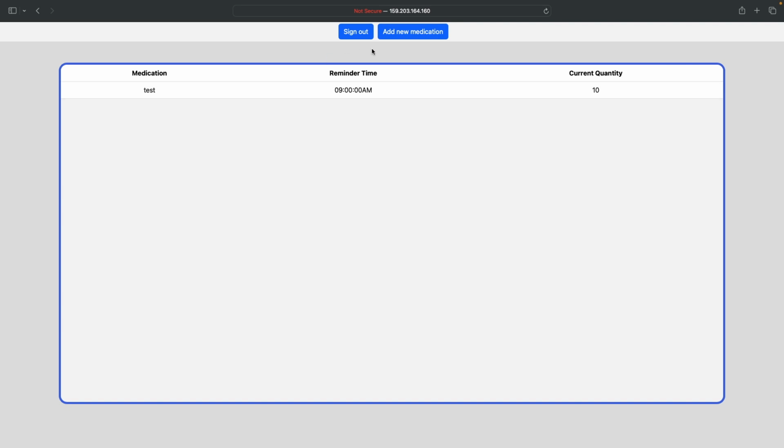So on sign in, if everything is verified, a JWT token is created with the user's ID, which allows the backend to query for that user's medications and then display them here.